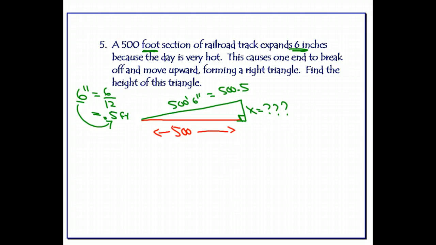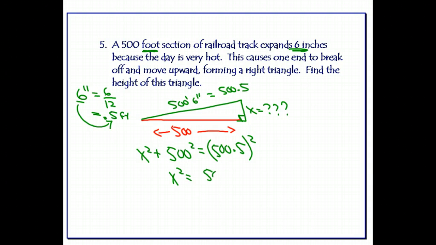All right, let's apply the Pythagorean theorem. Let's go x squared plus the 500 squared, and that will equal the 500.5 squared. All right, I think we can pull out a calculator on this one, and it's going to turn out x squared, if I subtract the 500 squared, will be the 500.5 squared minus the 500 squared. And the first time I did this problem, if you can tell from these books, it was a long time ago. These are old books. But the first time I did this problem, I had no idea the answer was going to come out the way it did. It came out much larger than I was anticipating it would come out.